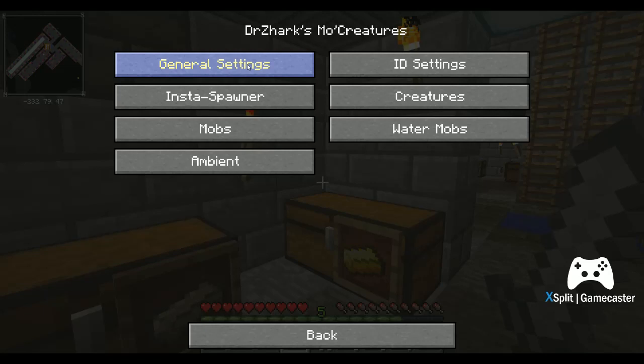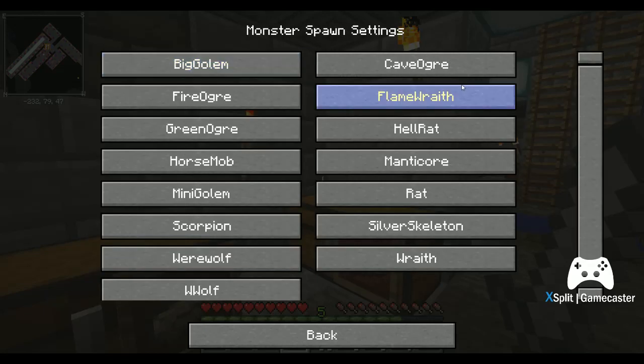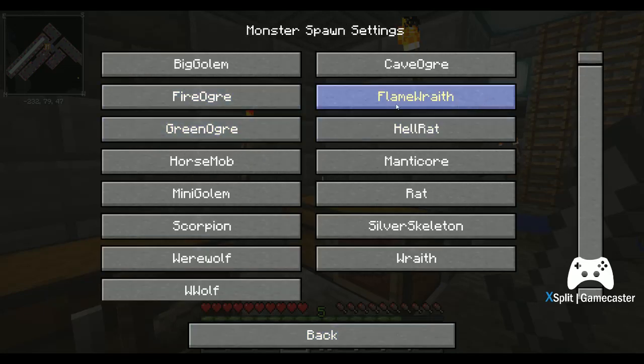This should be correct, but that's one thing I do like about the Mo Creatures mod, is you can set things to spawn. And there are things that I have turned off for spawning because I don't like them. I'm not having any of the raids spawn because I don't like supernatural things. Which you guys might be looking at me going, but you have werewolves and silver skeletons and manticores all set to spawn. Yeah, that's because they don't look like spirit creatures.